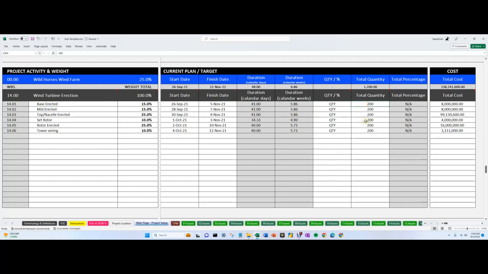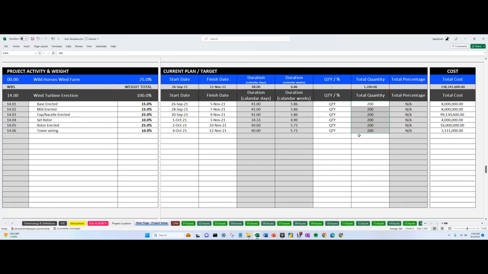So we have 200 wind turbines. So when we go through the process from beginning to end, we can identify how many of these have actually been done and when they were planned to be done. And then the earned value calculations are done automatically for you, giving you reports with the status, with dashboards and whatnot, right?